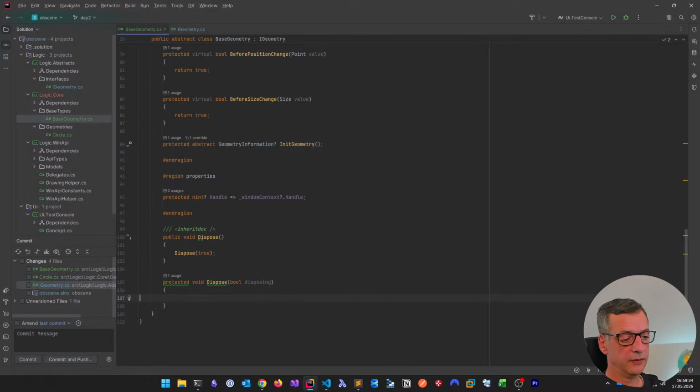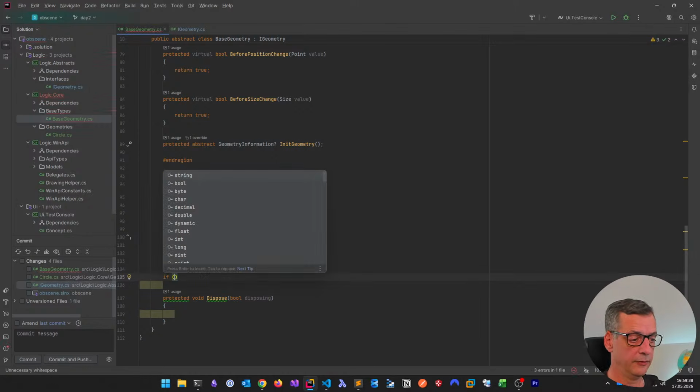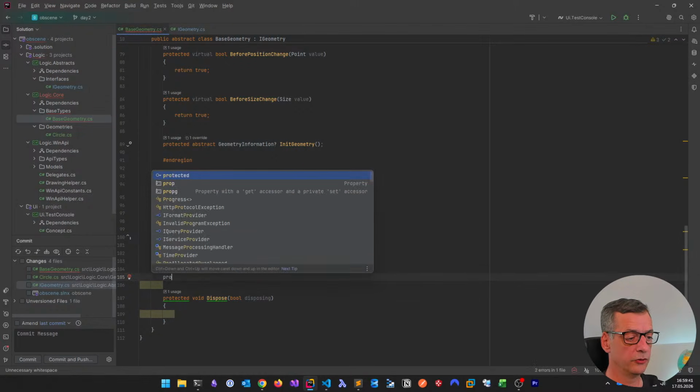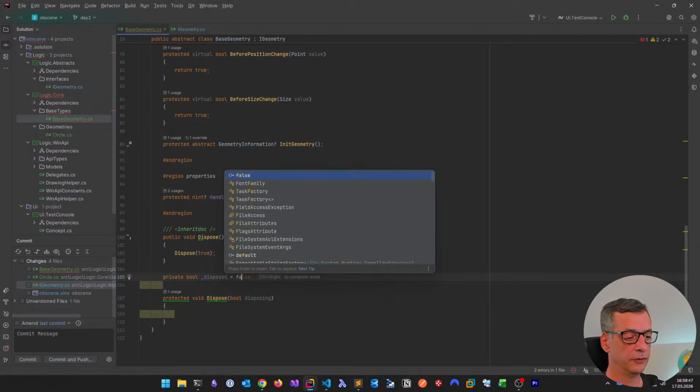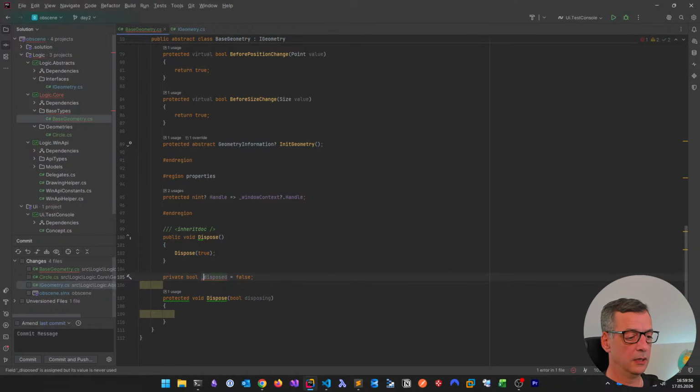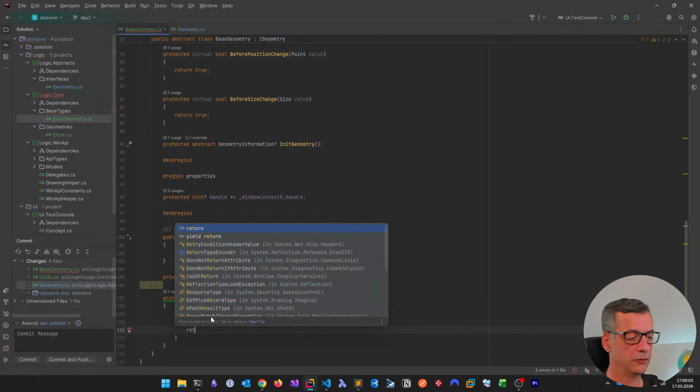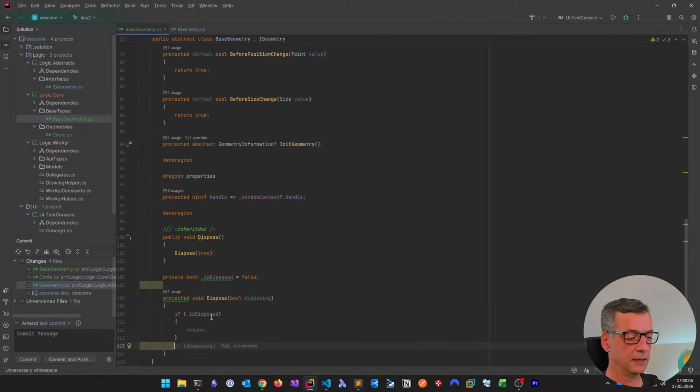So we do this, Dispose, and we introduce a member variable, a bool, which is called disposed, and we set it to false. This should be isDisposed. So here we go, private bool. We say if this is already done, then just return, do nothing. You will see that in a second.